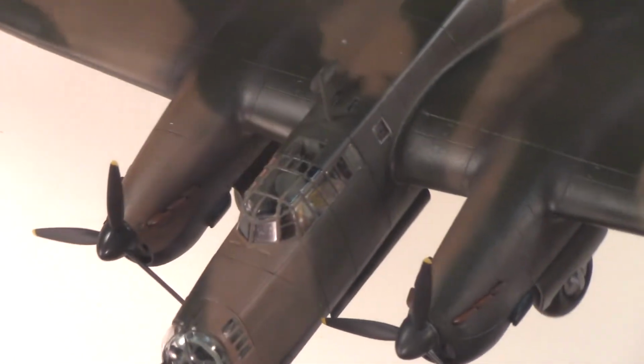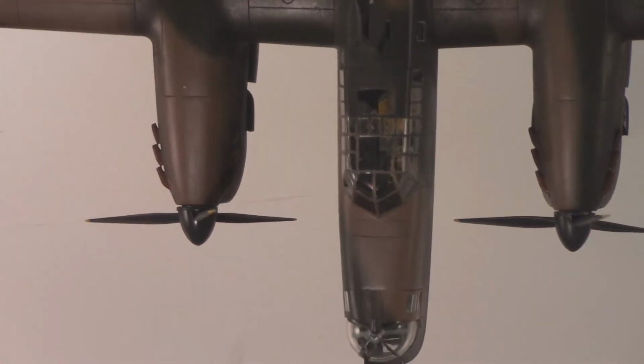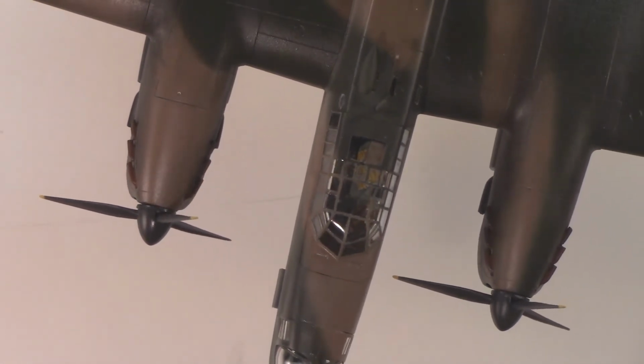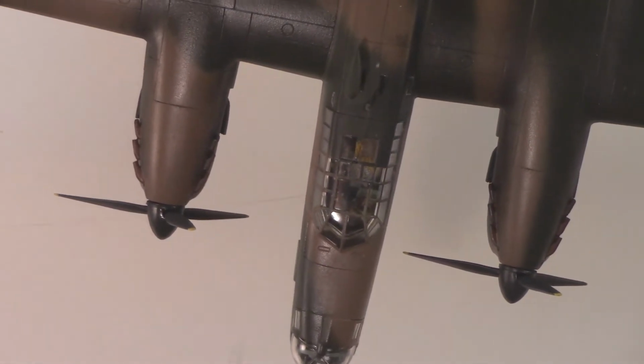And also the cockpit, if you remember back in the beginning here, I did some seat belts, I did some maps, I tried to busy up the cockpit a little bit to give it some life, to make it look lived in. And honestly, I'm happy with the end results.